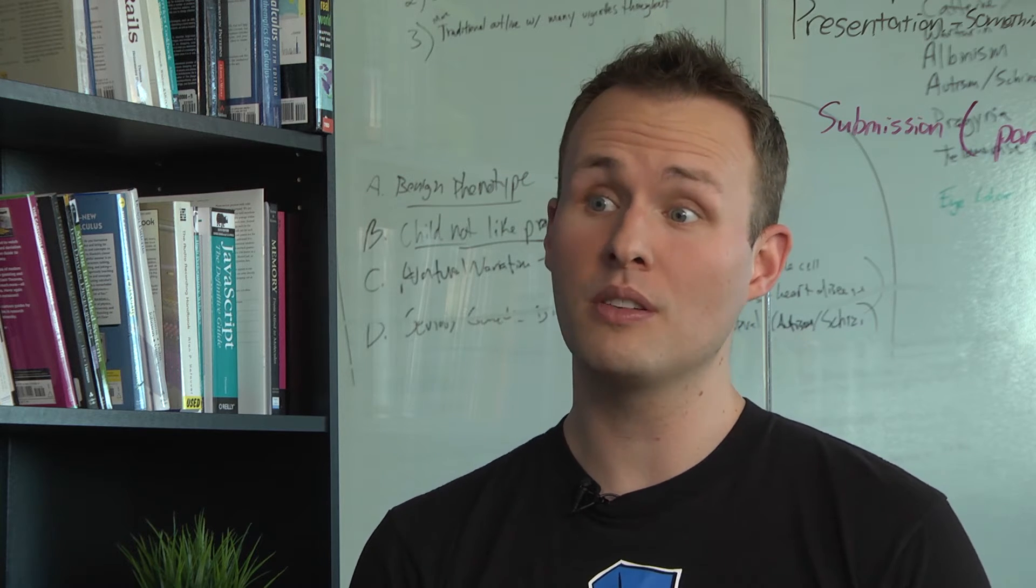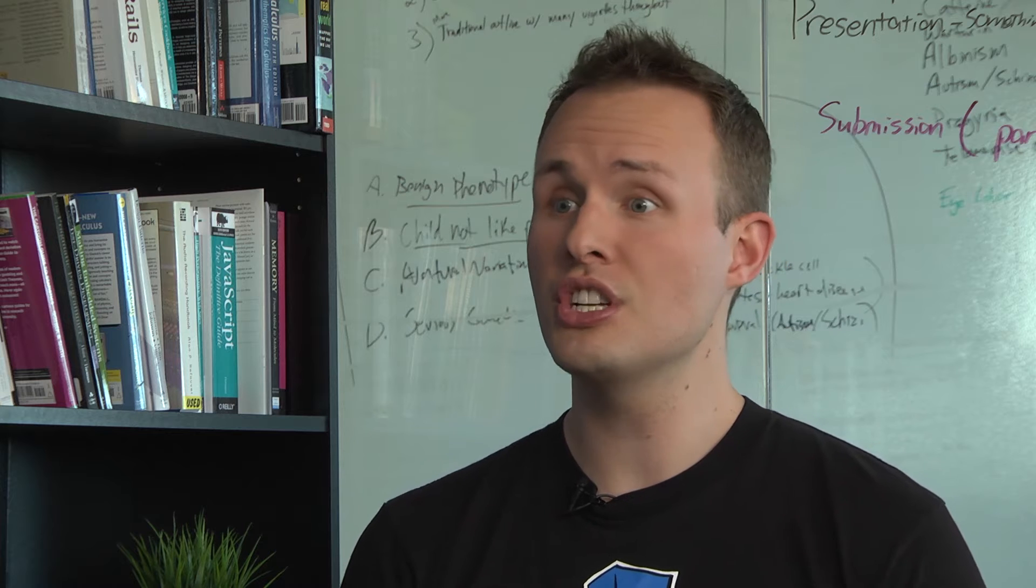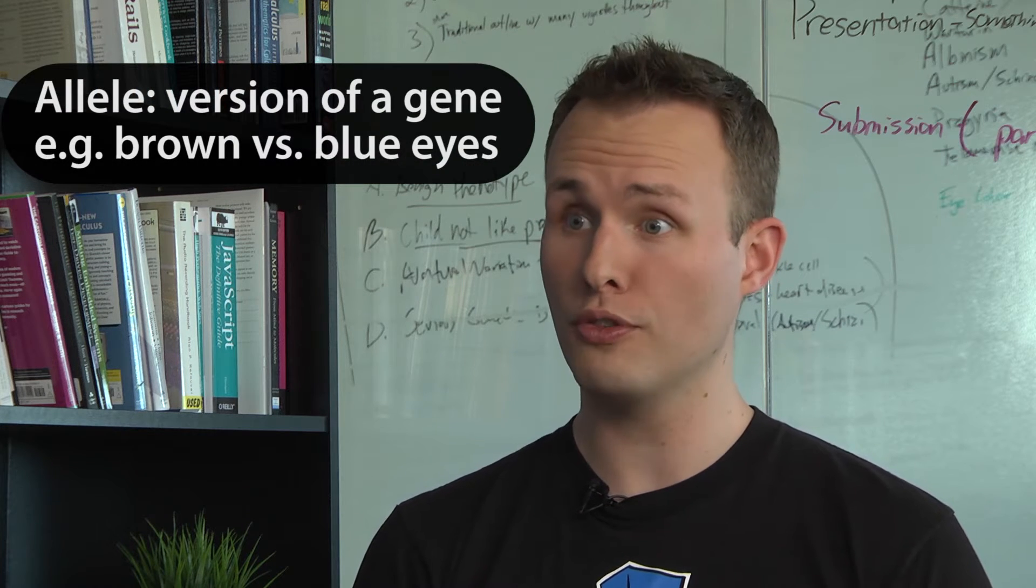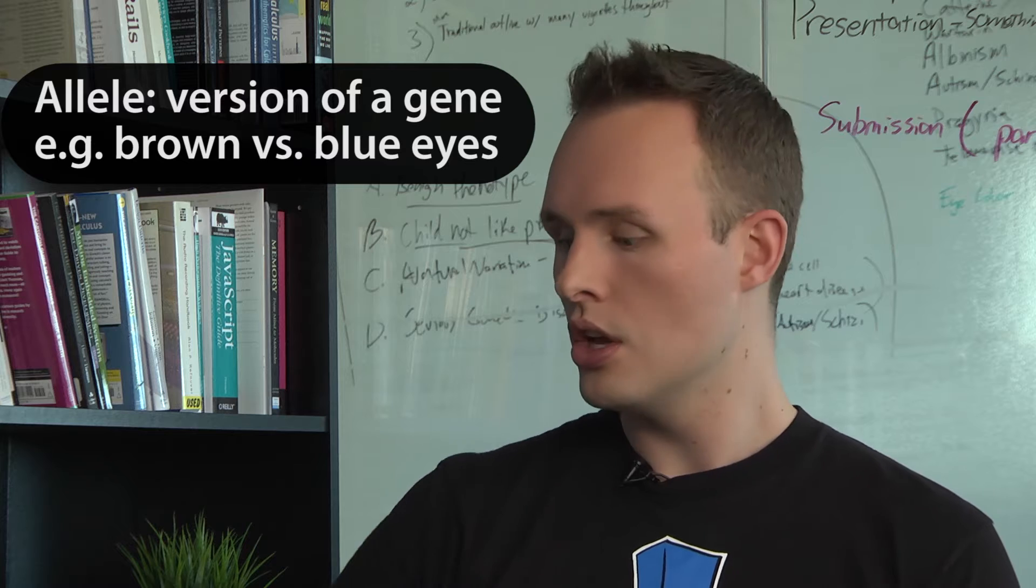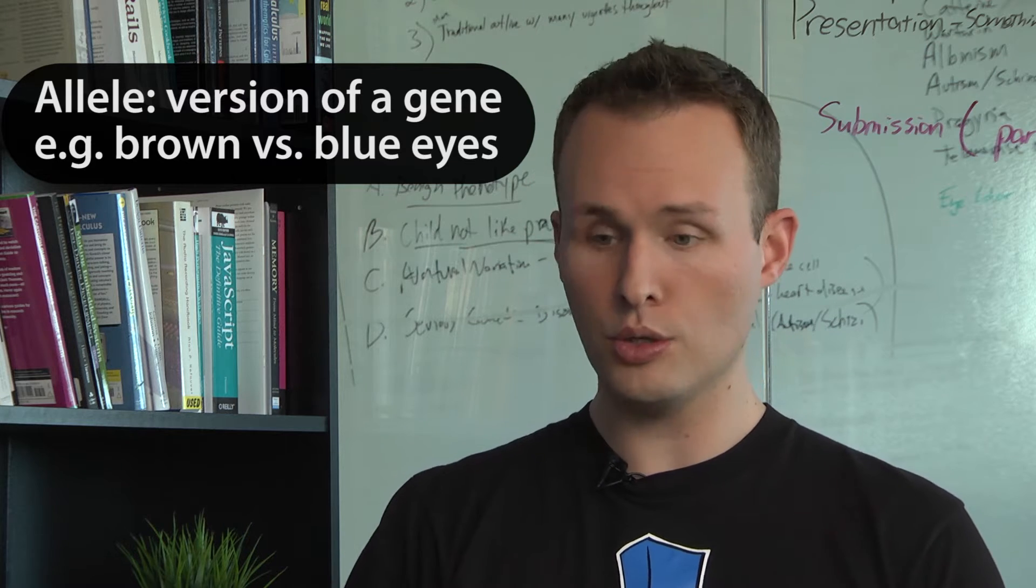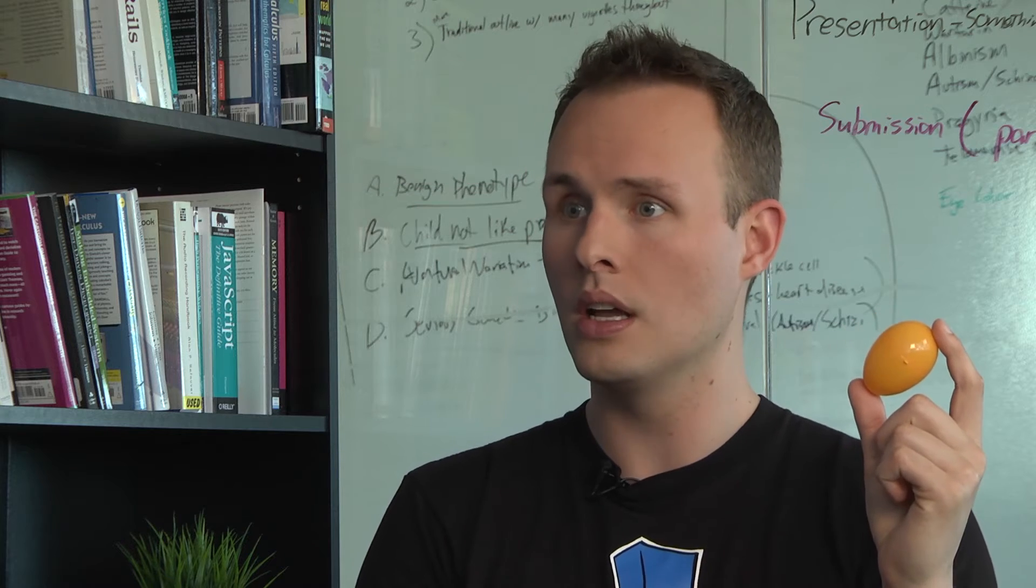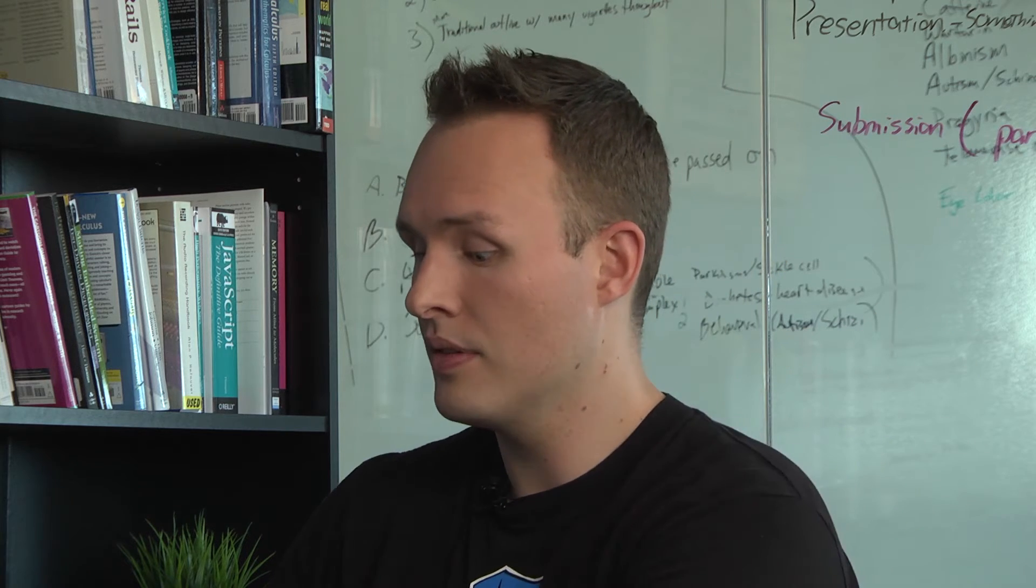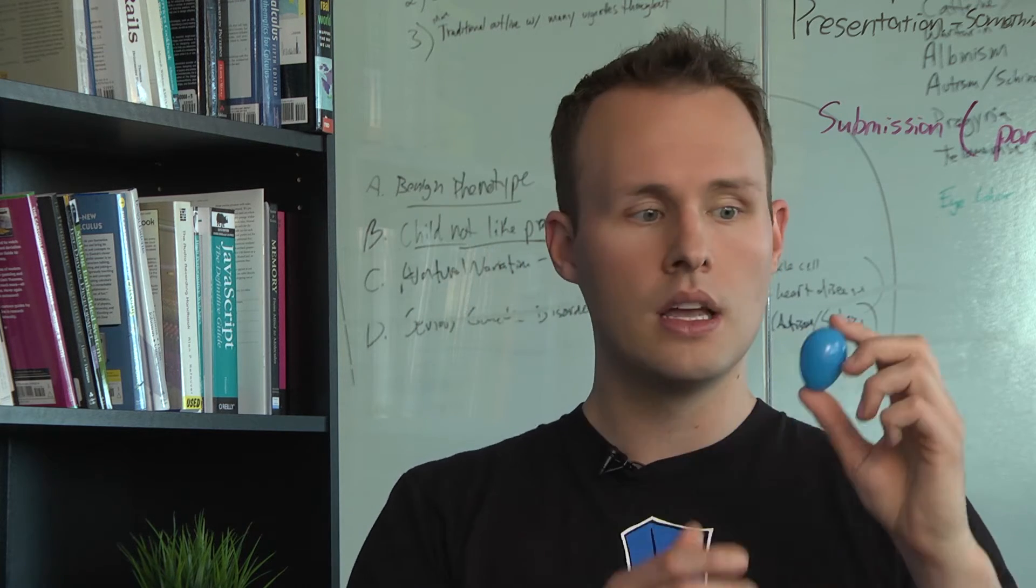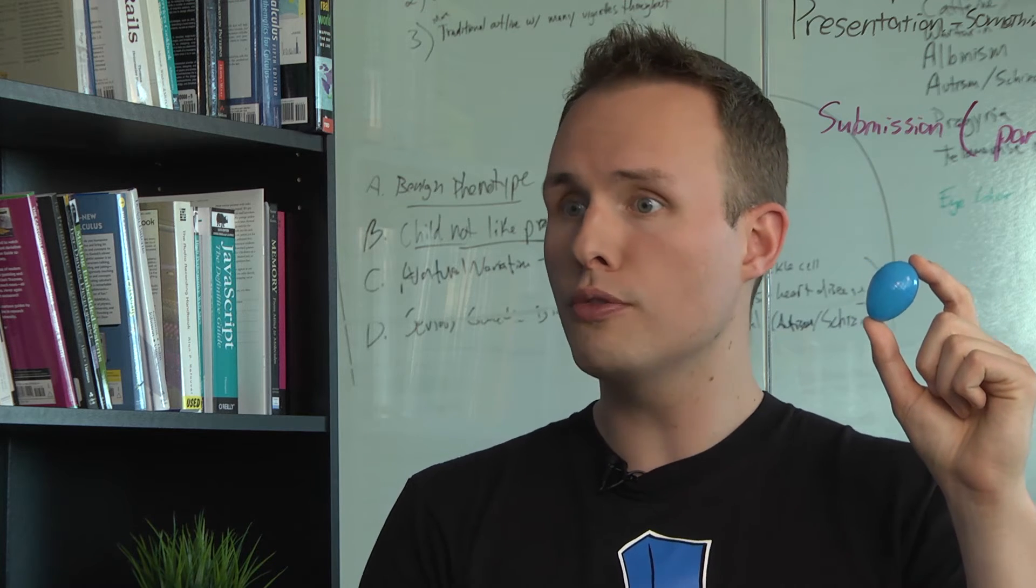In the example of eye color, the eye color gene can come in different versions. In genetics we have a word for this and it's called an allele. You could have the sequence that codes for brown eyes and we would call that the brown allele or the brown version. Alternatively, you could have the sequence that codes for blue eyes. We call this the blue allele or the blue version of the gene.